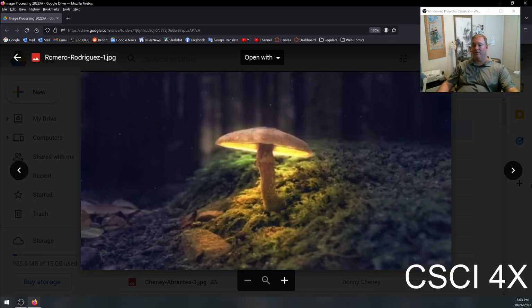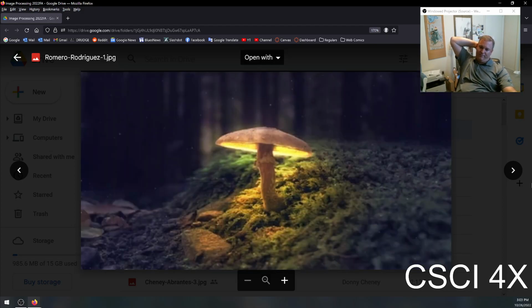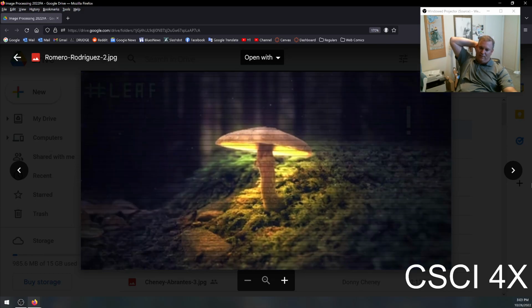Okay. So this one I really like. I think this one might actually be my favorite. Almost, maybe. Bosses is up there too. I have a lot of favorites. I don't know. But this one's pretty impressive. So you got a mushroom, and then they added some scan lines to it, and a vignette effect on top of it, and then they added a rainbow effect to the underside of the mushroom, and had the glow kind of coming off the mushroom onto the grass, which is a pretty cool look.